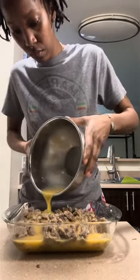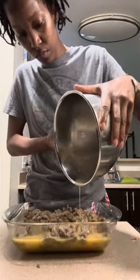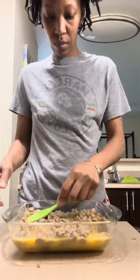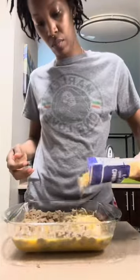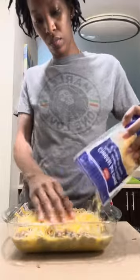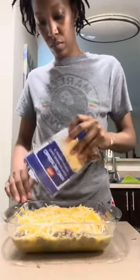Now, it doesn't have to be overflowing or anything, because once it bakes, it's gonna rise. And then I just patted the meat and everything down just to kind of smooth it out before I was gonna add my cheese. Now, the type of cheese that you use, again, that's up to you. This is the kind that I had in my refrigerator, so this is what we're going with today.